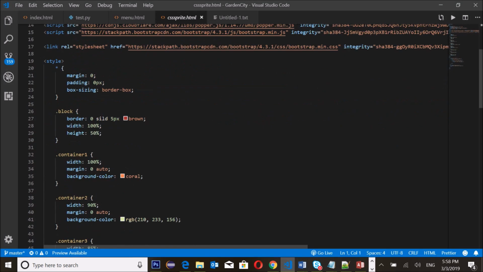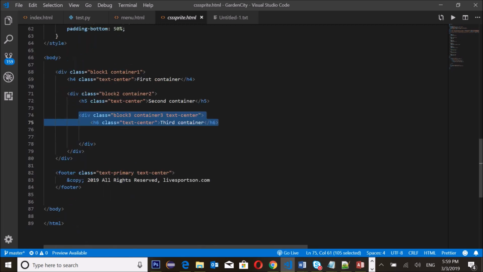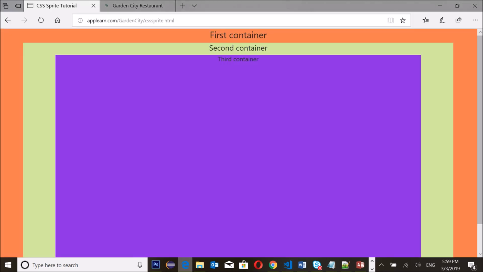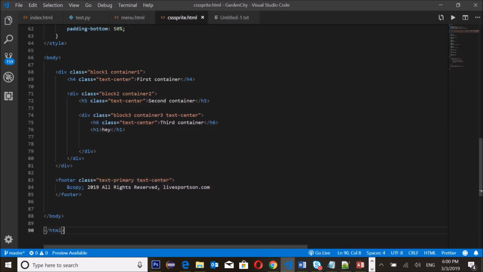So this is how we will have to actually incorporate the CSS Sprite. I have 3 containers right here. I can choose to have it here, right? But I'm going to make sure I have it here, right? So for instance, let me just do something here. You will see that on the purple page, it's all right. So now our CSS Sprite will be right in this container. Okay, so let me give it a list.